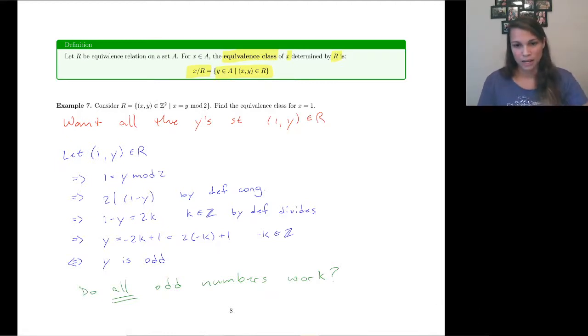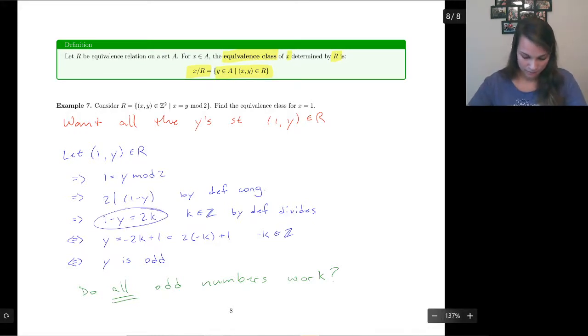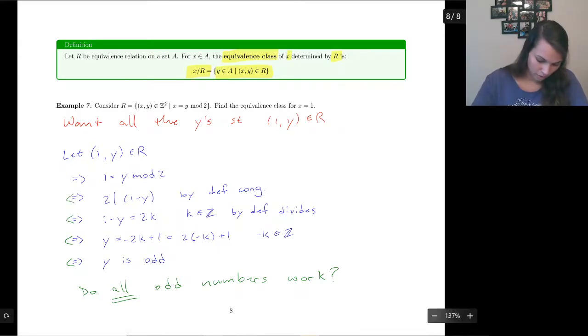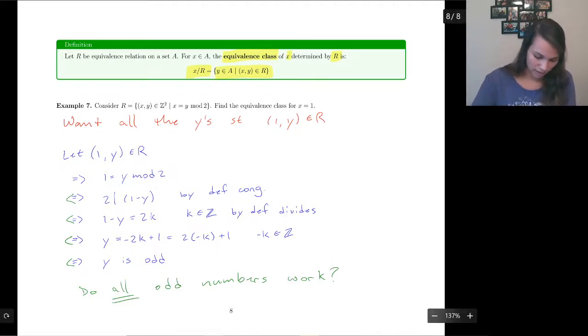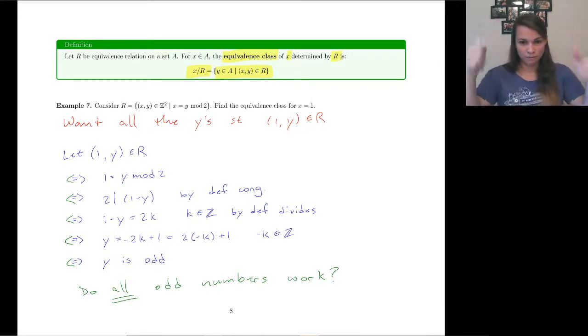If y is odd, then we're just going to apply the definition of odd. So we can just turn around and go up that step. If it's odd, then we can definitely rearrange it to look like this guy right here. I'm going to make these green so that it matches my question. There we go. And then once we have that it looks like this, we can definitely say that matches the definition of divides, and that matches the definition of congruence. And so if it fits this format, that means it's in R. So there we go. We've got the reverse direction.